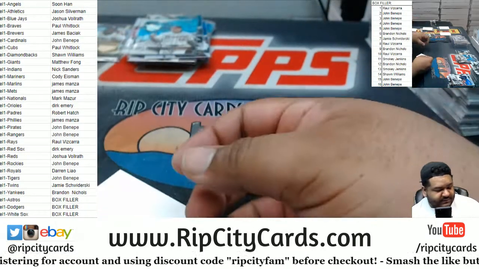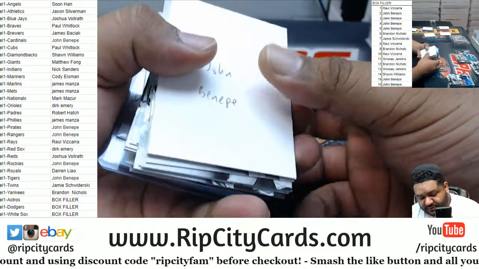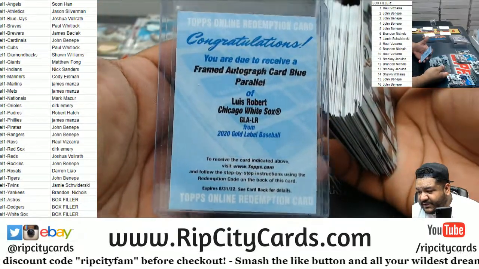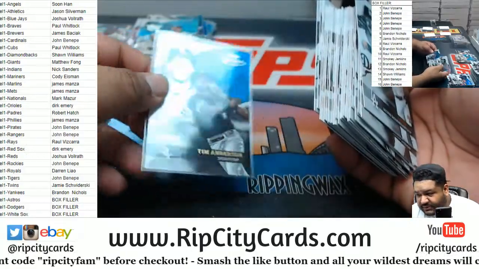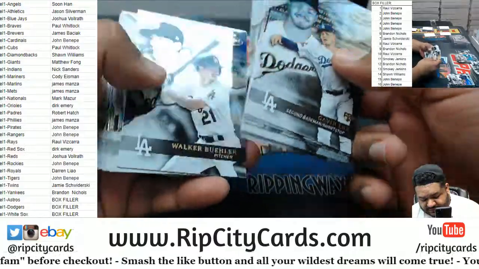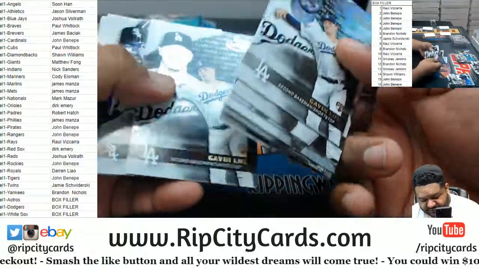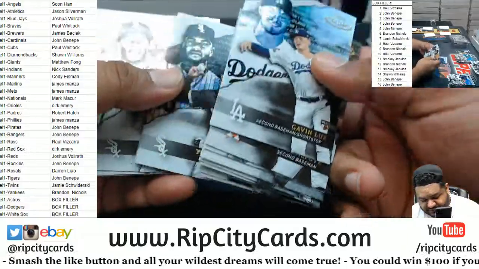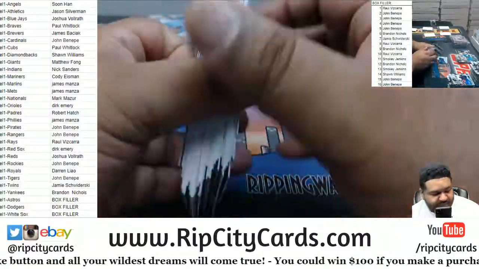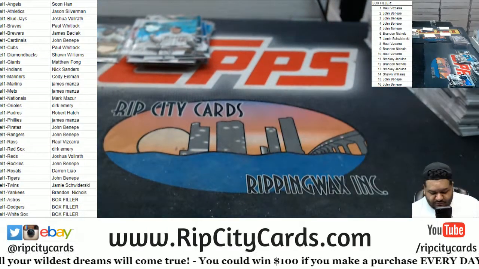And last but definitely not least, the legendary TCU. Got a Robert blue parallel redemption. Nastiness. A Tim Anderson, a 150, and a bunch of base cards for the box filler teams there: Astros, Dodgers, White Sox. Cool. Alright, so those were the box filler folks, and everyone else.